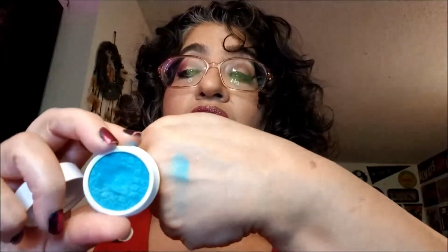These have a really, really pretty finish, and they have a beautiful buildable color. It works with the brush very well, and this is one of the 2 or 3 that I would buy more of. Like I said, though, this was the only color they had, and that's kind of disappointing because, honestly, I think the pigmentation is beautiful. A lot of the Super Shocks, I shouldn't say a lot, some of the less well-performing ones, the pigmentation doesn't live up to the promise in the pan, and I think this one does, as you can see.